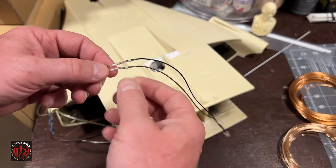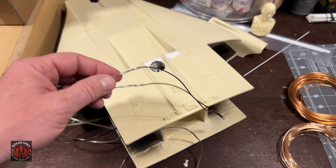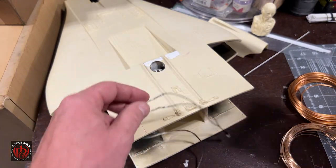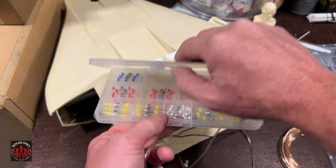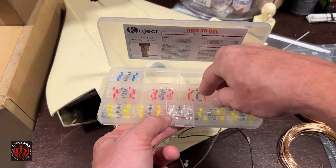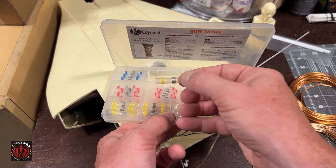I bought these off Amazon. They're little solderless connections, okay? And they come in this pack. I bought this pack on Amazon for $20, I think, if that. And what it is, it's a little plastic sleeve that you twist the wires together.